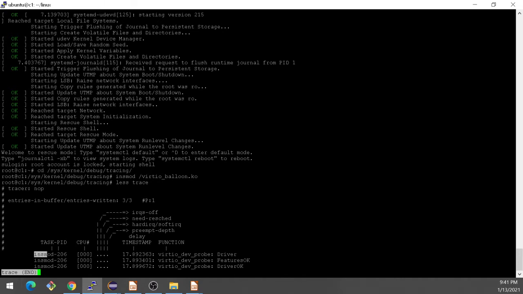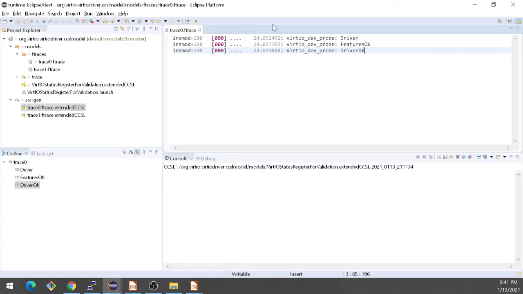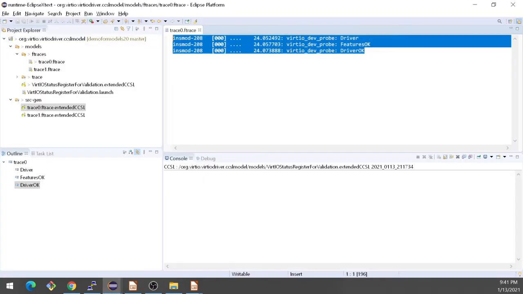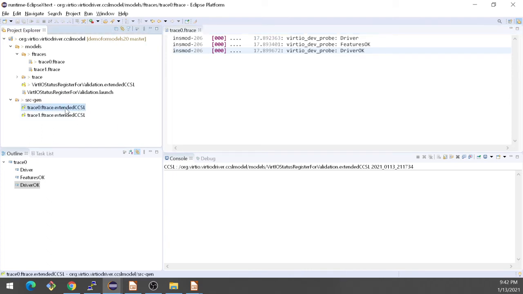Once we have the traces, we are first going to copy this and put it in an ftrace editor. We just have to remove the space. When the file is saved, a trace0.ftrace.extendCCSL is generated.